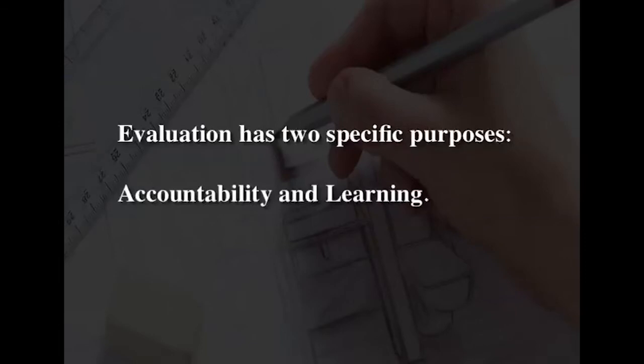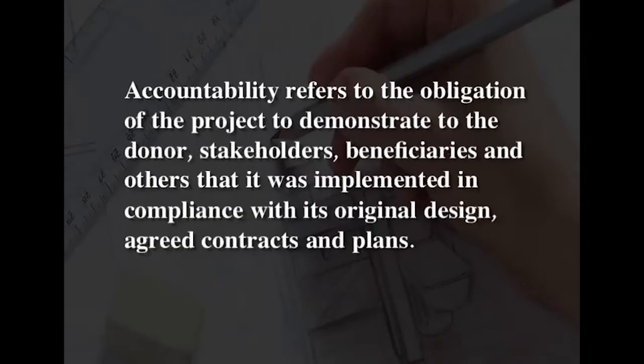Evaluation has 2 specific purposes: accountability and learning. Accountability refers to the obligation of the project to demonstrate to the donor, stakeholders, beneficiaries and others that it was implemented in compliance with its original design, agreed contracts and plans. Moreover, evaluation offers opportunities to learn about the achievement of results and the performance of the project team. Lessons learned can be applied to future projects.